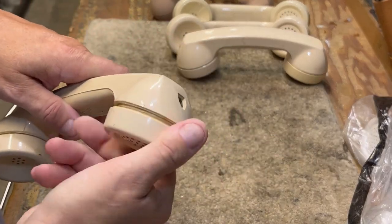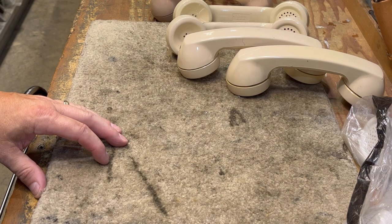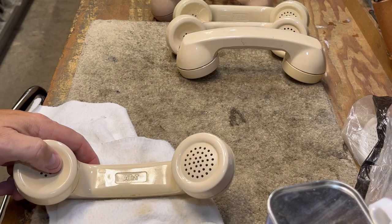In this case this cap has been painted — the original color of the cap was ivory and they painted it ivory, and there is definitely a color difference. This will clean up and go back on that handset. The denatured alcohol generally works exceptionally well for cleaning these types of things. I also use denatured alcohol for cleaning the buttons on a touchstone pad when they're really dirty and marked up. I also clean the mounting cords on telephones — the mounting cord I have that's dirty and large enough to make a good video of is on a 1565 desk set, which is really dirty.